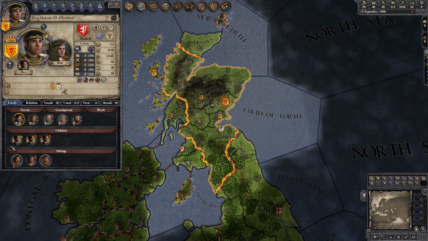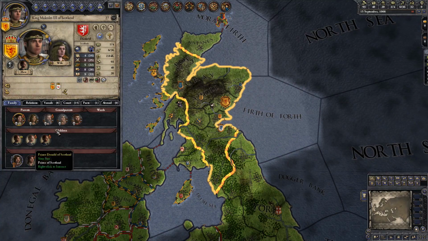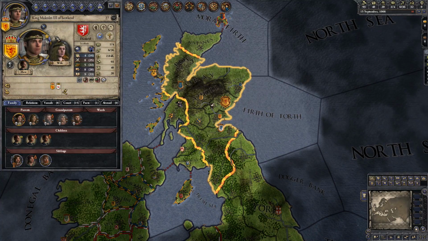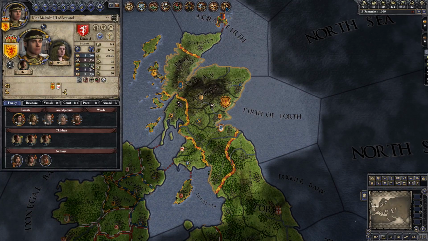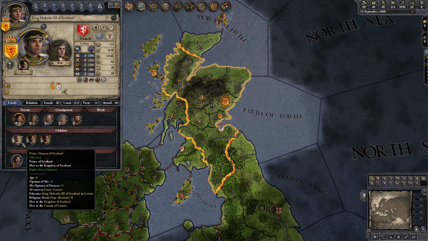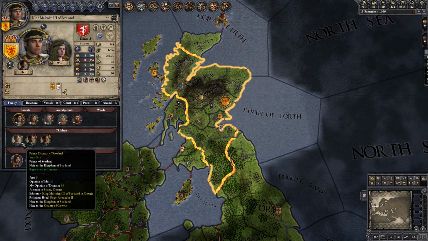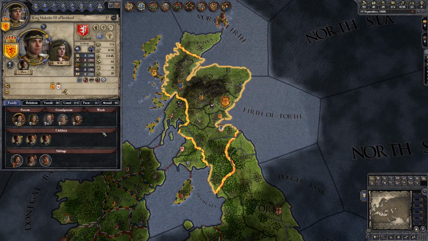Okay, so if you have a court tutor, you will have less of an effect on your children. But if you, say, have a tutor who has really good stats and your stats are kind of poor, that can be really important. Having a good tutor can be incredibly useful for raising your children. And of course, the better your children are raised, the more powerful of a succession you'll have.